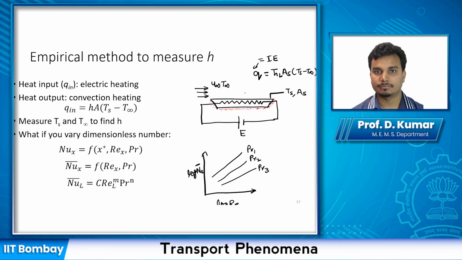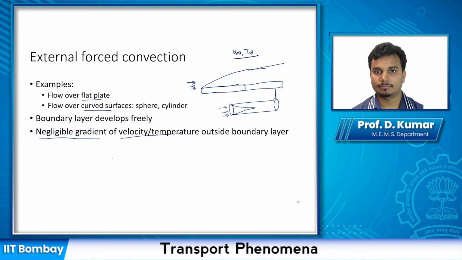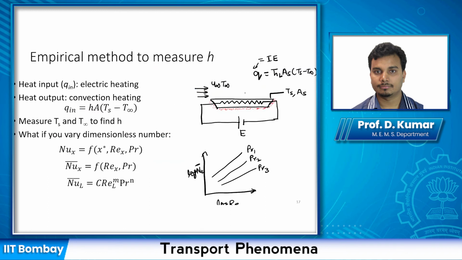Okay. So with that, let's talk about how we essentially solve the problem of convection heat transfer. We know that this q double dash, the heat flux, can be written as h (Ts minus T infinity). Very often your T infinity is fixed, and the surface temperature is fixed if you have constant temperature. If you are maintaining constant temperature at the solid surface, to find this heat flux, all you need to do is find h. So essentially the problem of convection heat transfer is actually to determine h. Okay. So how do we determine h?